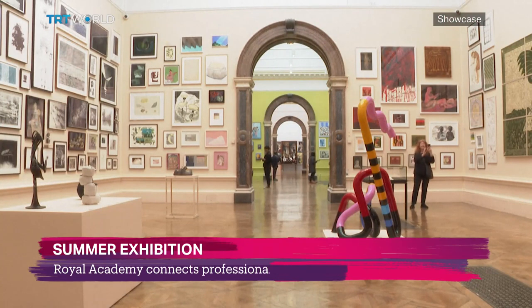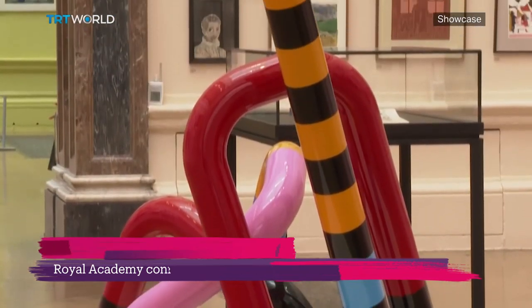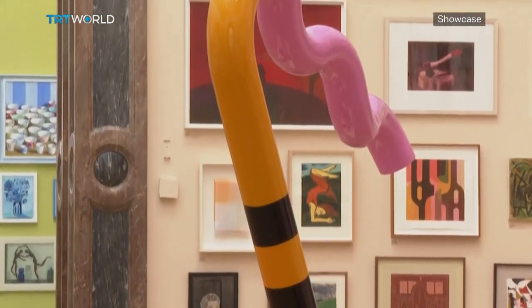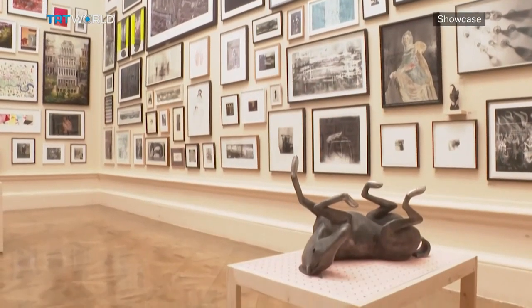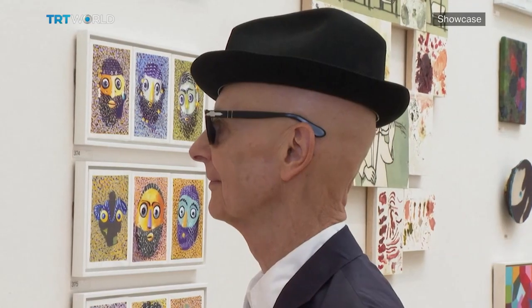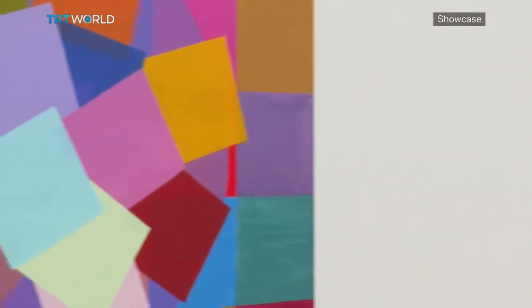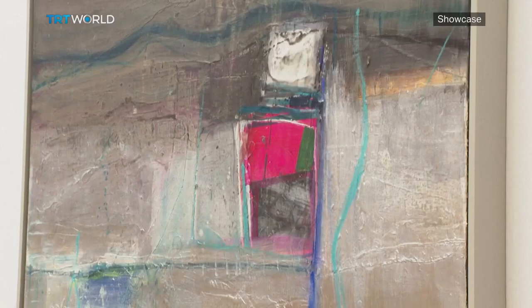Professional and new artists are gearing up for another summer exhibition of the Royal Academy of Arts in London. The Royal Academy Summer Exhibition has been around since 1769, when it was launched to raise funds. The event brings together all kinds of art — from prints and paintings to photography, sculptures, and even architectural models. Each edition is coordinated by an Academy member; this time it's painter David Ramfrey's turn. His chosen theme is 'Only Connect,' loosely based on a short quote from E.M. Forster's Howards End, and it's his pledge against the divide he sees among people.